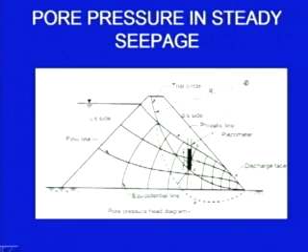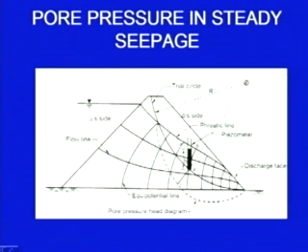So, here A to B you can see this is the equipotential line which is passing through point A going up to B. Now, from B take this level, the level of point B, and this level difference between point B and point A gives you the pore pressure acting at that particular point. So, anywhere you can do this analysis for any point. Suppose you want to get the pore pressure at this particular place. So, what you have to do? Draw an equipotential line passing through this point.